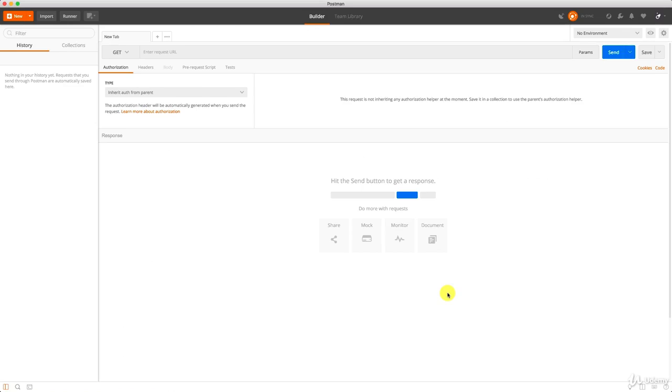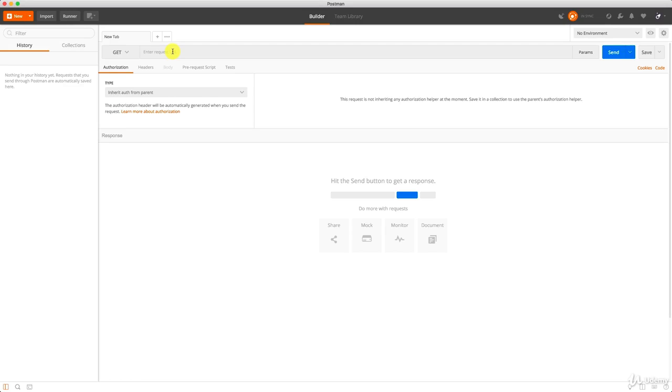All right, so welcome back to Postman. And now we're directly going to make our request. And to make a request, well, we simply need to enter the request URL right here. We first need to select the type of request. As you can see, you have all the types of requests here, including get and post. For our blockchain right now, we will only be sending some get requests. So let's select this. It was already selected anyway. And now we just need to enter the request URL. So what is this request URL?